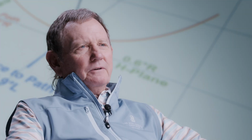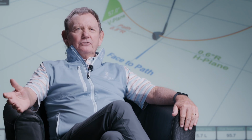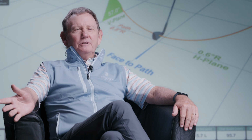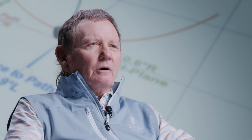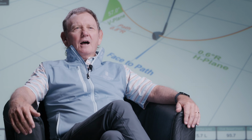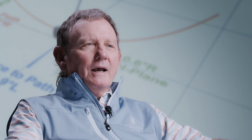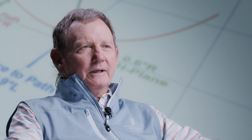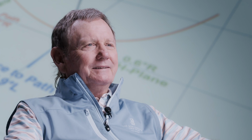The Pro Package and Face Impact is important for everyone because you have to understand what the path of the club is when you hit a golf ball and where you hit it in the club face. Those are two of what I'd call the top three that determine where your ball goes. The other one is club face angle. It used to cost a lot of money to measure path, and now thanks to FlightScope, we have a less expensive way to do it. And to me, path is huge, and knowing where you hit it in the club face is also huge.